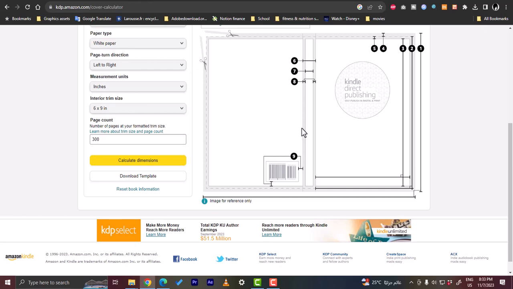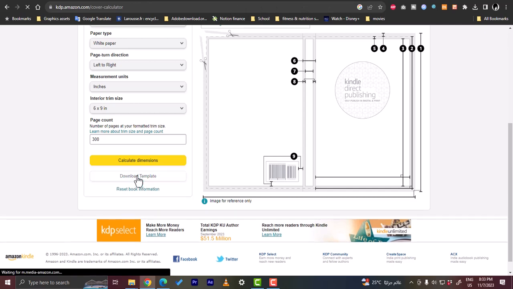So in the front cover, the back cover, or this space in the middle. Now, this space in the middle, indicated by the number 7, the width of this segment will be determined by the number of your pages. So the more pages you have, the thicker this part will be. So it's pretty important that you enter the right number of pages. So for now, let's download the templates.